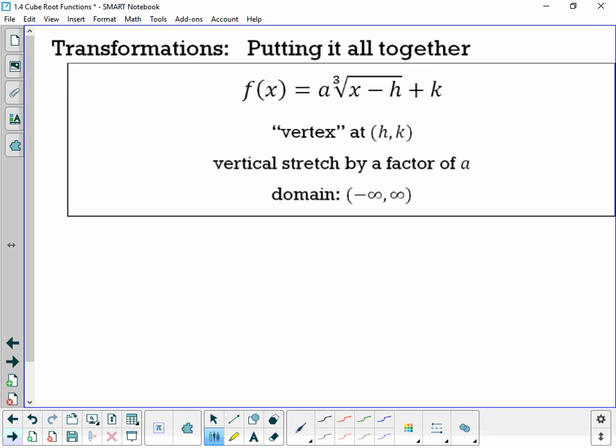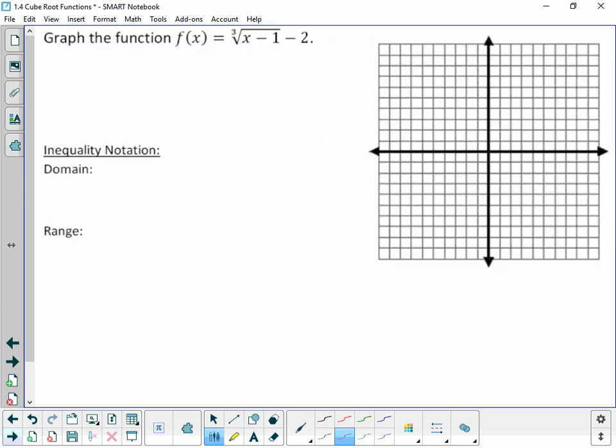Okay, we're just going to do 2 more graphs with multiple transformations. So our functions potentially could have all of these changes to them. It's going to have that starting inflection point at (h, k), so it's going to be up right here, or down here. And if you have an a value in front of the root that's multiplying that root, that's a stretch. So let's try a couple.